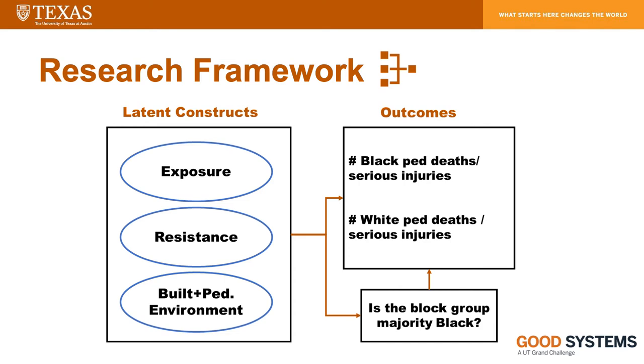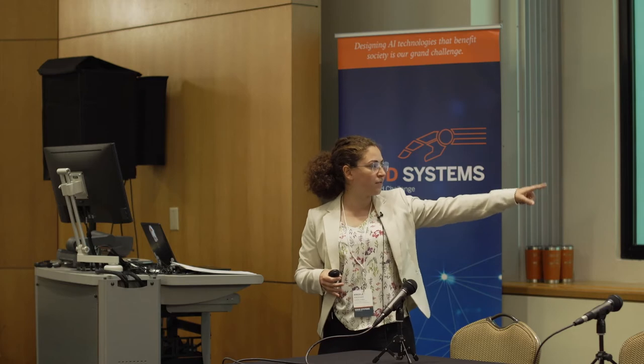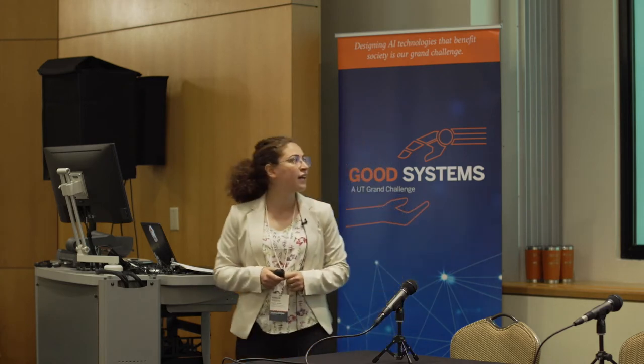And finally, the built environment, which is a group of variables that describes the state of the transportation network existing in a certain area. And we will use this combination of variables to try to predict whether they affect whether a certain area is majority black or not black, for example. And the area we're focusing on is a block group, which is just a group of blocks, which is the bottom square on the slide.